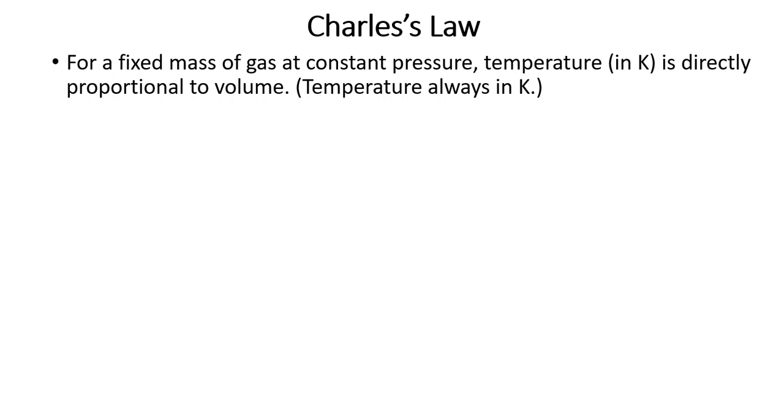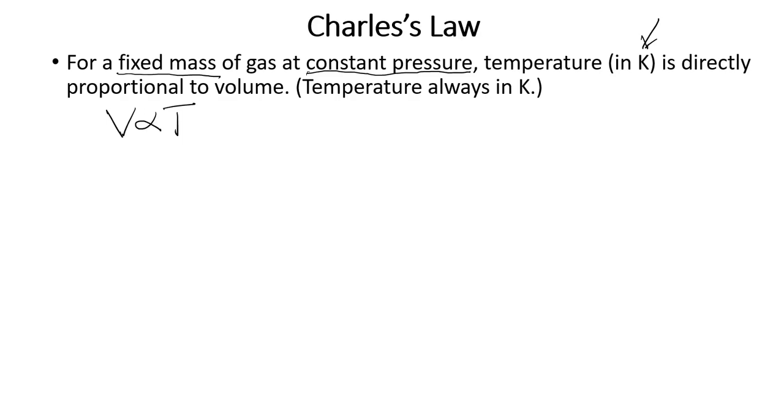So the law says for a fixed mass of gas, so we also have a fixed mass here, but at this point we have constant pressure. Temperature is directly proportional to volume, and we need to take note that the temperature is given in Kelvin, K. So here we say V is proportional to T.